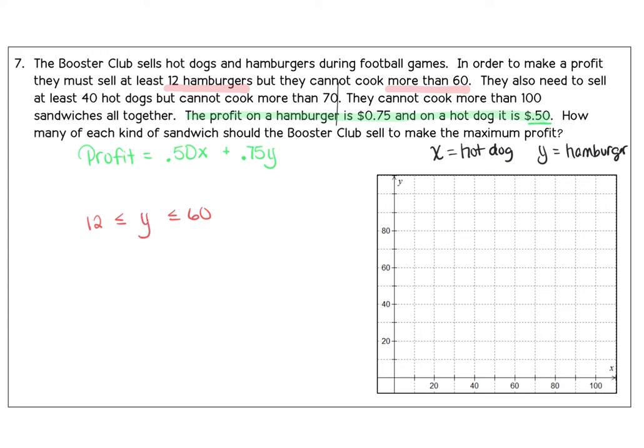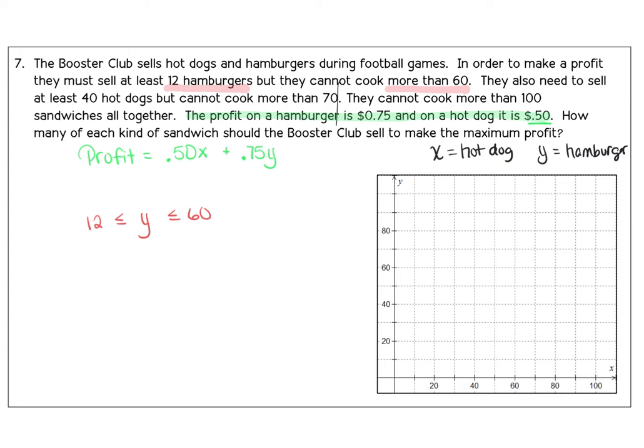All right. So why do I know that? Because they said I have to sell 12, but no more than 60. That's a limitation. Anytime they give you this between thing, you're going to have something that looks like that. I have to sell between 12 and 20 muffins. You're going to have some variable between 12 and 20. They did the same exact thing for hot dogs, by the way.